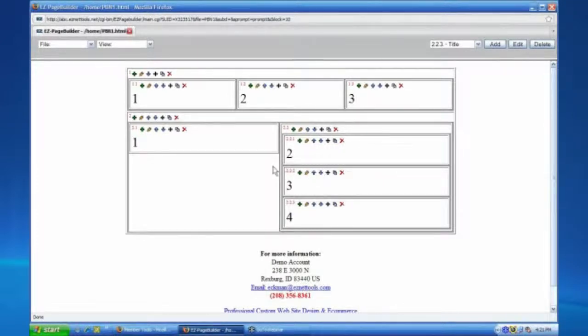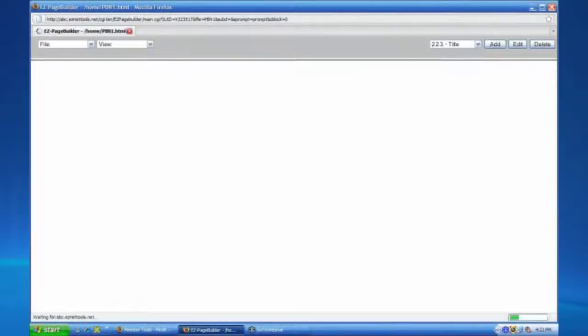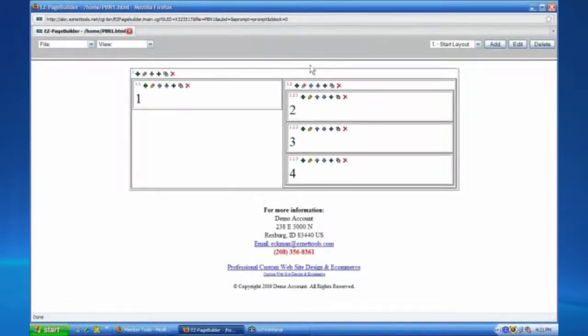We've deleted it. But let's say we no longer need this layout manager number 1 up here, and we don't need these 3 blocks within it, because maybe we're going to put a graphic block here and that'll be the header of our website. So we can click on this little red X here for block 1, layout manager, and we can say we want to delete blocks. We basically want to delete everything, so we're going to click delete blocks. And when the page refreshes, the layout manager and all of its blocks are gone. We've completely removed that entire layout manager and all of its blocks.